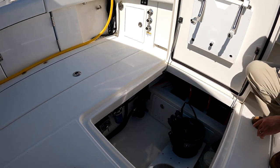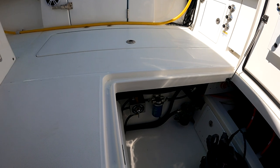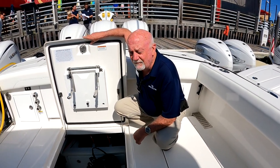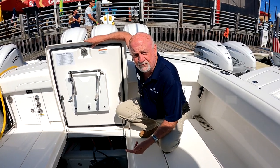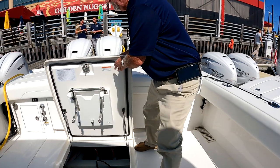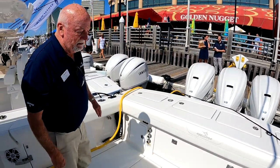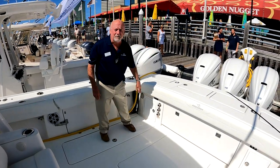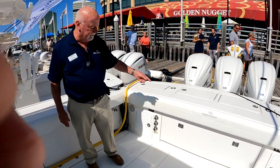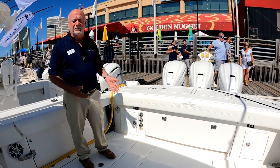When you walk on the boat and push the key fob, the Seakeeper does not turn on automatically — you have to manually turn that on. Since it's a 110 system, we strongly suggest: if you plan to use the Seakeeper during the day, fire it up at the dock — it takes about 30 to 40 minutes to warm up. Why waste your batteries charging and running when you can run it on shore power? By the time you're ready to leave the dock, the Seakeeper should be ready to go. Same idea with engine flush — when you come back in, Yamaha highly recommends flushing. Individual hoses to each outboard, flush the engine, run the system, get the salt out. You're going to wash your boat anyway — treat the inside of the engine the same way.